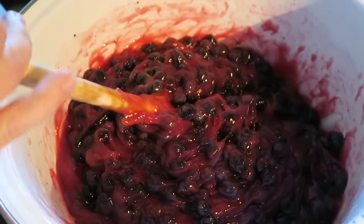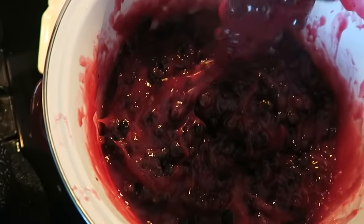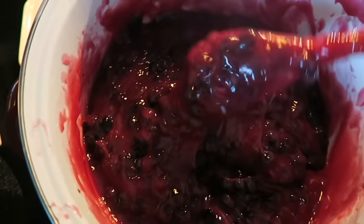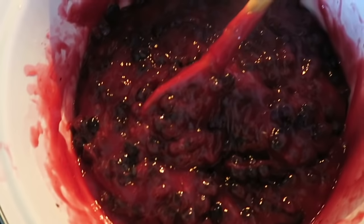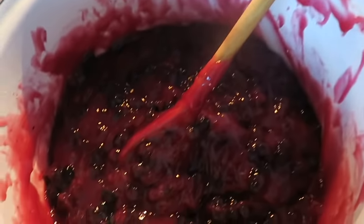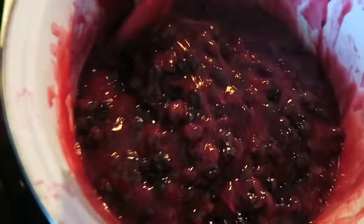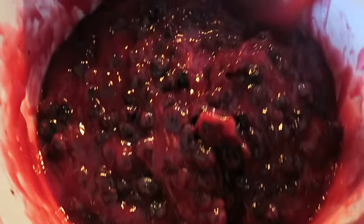All right, I'm gonna keep stirring here and I'll bring you back when we're all ready to go. Bird's eye view from where I'm standing, and this is now beginning to bubble, so I'm gonna wait for it to bubble a little bit more. You want to make sure you get all your vanilla beans out of there, all the little pieces. It's easier if you just do two vanilla beans, unlike what I did, which was several, but make sure you get them all out of there. And we're about ready to can this up, guys, as I stand on my stool.